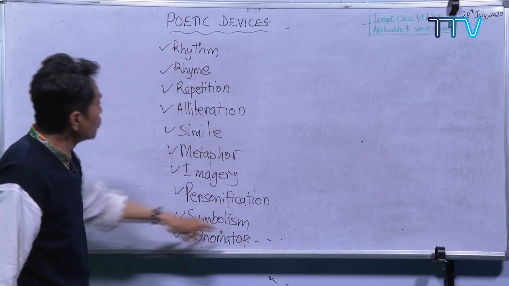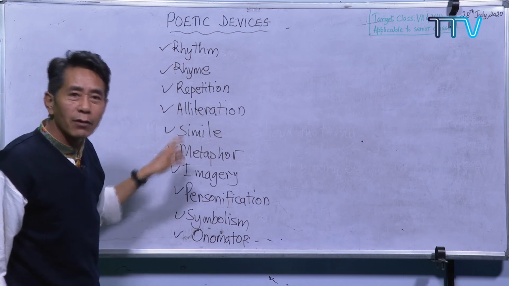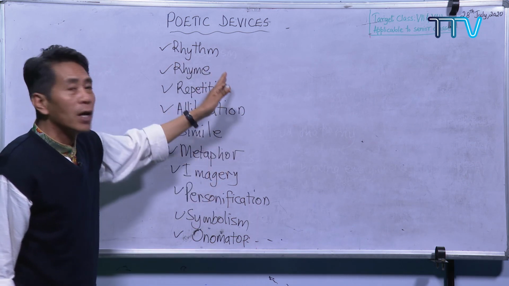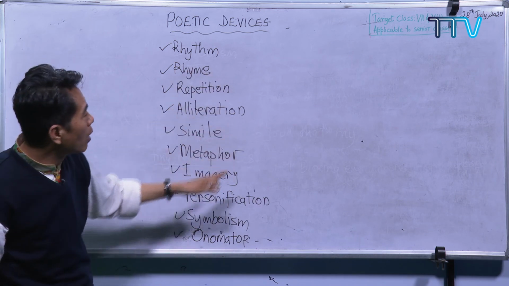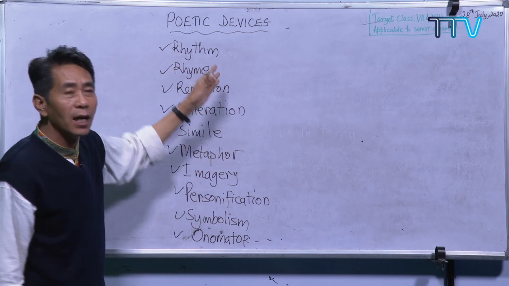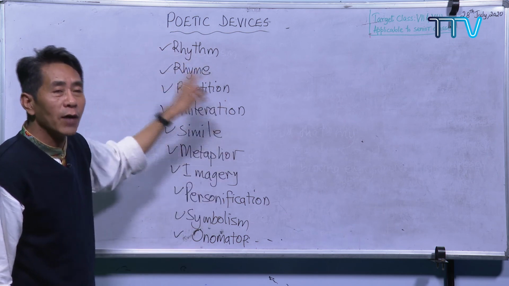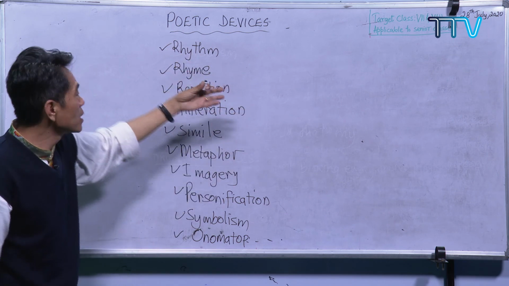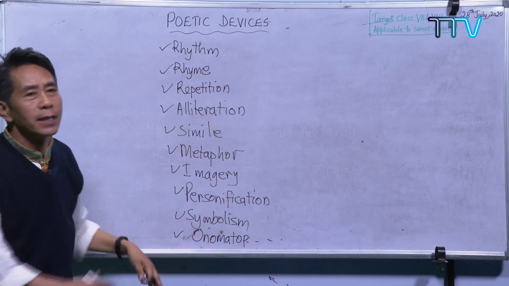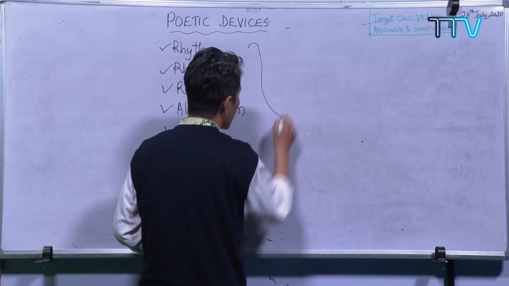Now, once you are familiar with this, I want you to start using this. The more you use, the more familiar you are. Then you can use this in your own poem, or any kind of writing. Why? Because these are literary devices, and these are also called poetic devices. If you use these devices in poems, they are called poetic devices, and if you incorporate these things in your own prose writing, they are literary devices.